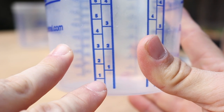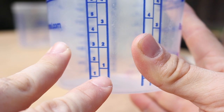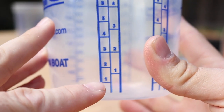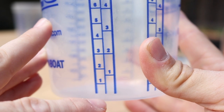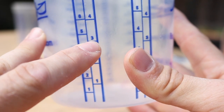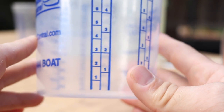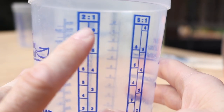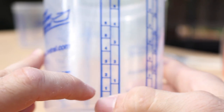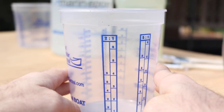You'll stay with the corresponding numbers on the cup. You'll fill to the one with your resin, and then fill from that one to the next mark with hardener — that's a small batch. If you wanted a bigger batch, you'd fill to the 3 with resin and then fill from there to the 3 mark with your hardener. You definitely want to go in order of resin to hardener, because if you do them backwards your mixture will be way off. So let's get some epoxy mixed up.